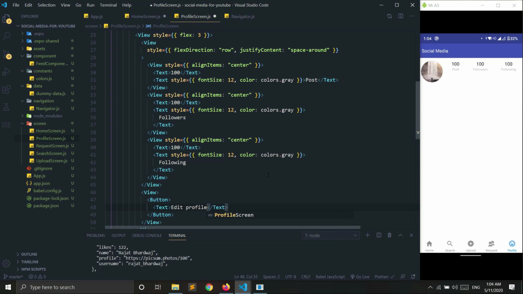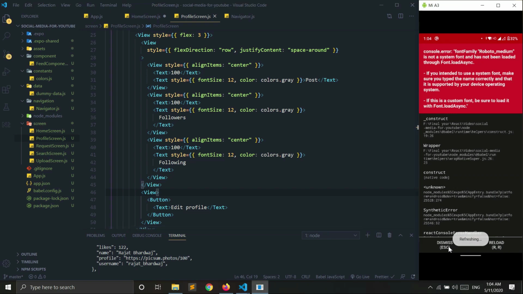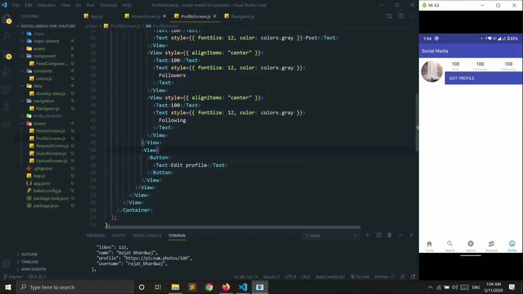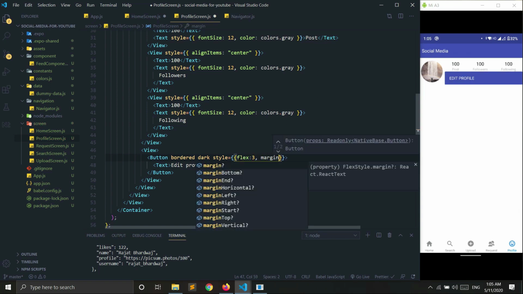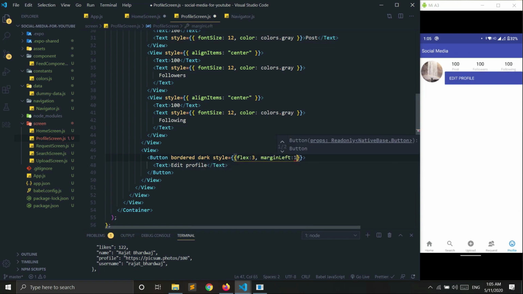Now this button should receive some props, border, dark, and some style. Style will be flex of 3, margin left 10.